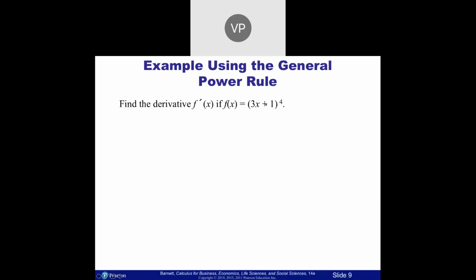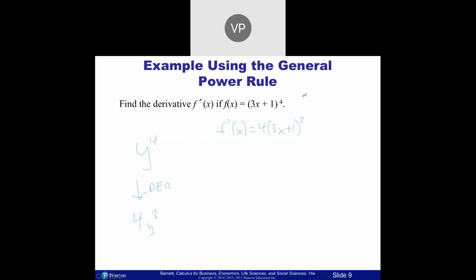We have something, 3x plus 1 to the fourth. Now, like I said, it does not hurt when you're doing these, if you want, to think of it as, what if I had y to the fourth? How do I find the derivative of that? If I had some function equal to this, the derivative would be 4y to the third, following your normal general power rule that we did. Well, over here, it's the same thing. When I find this derivative, I take this power of 4 right here. That comes out front. The base does not change one bit, and then you reduce the power by 1.